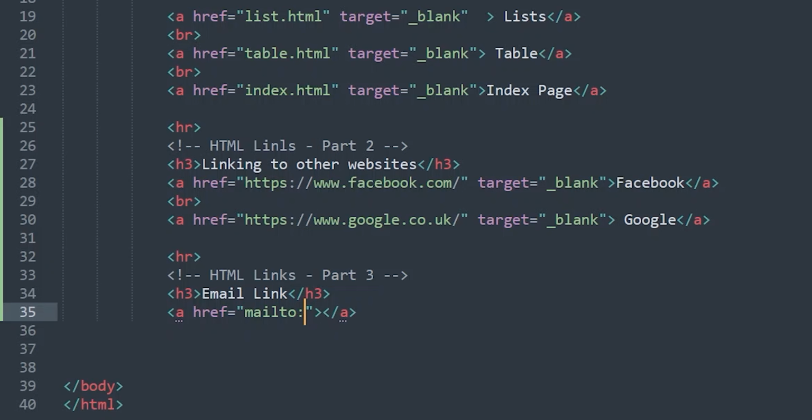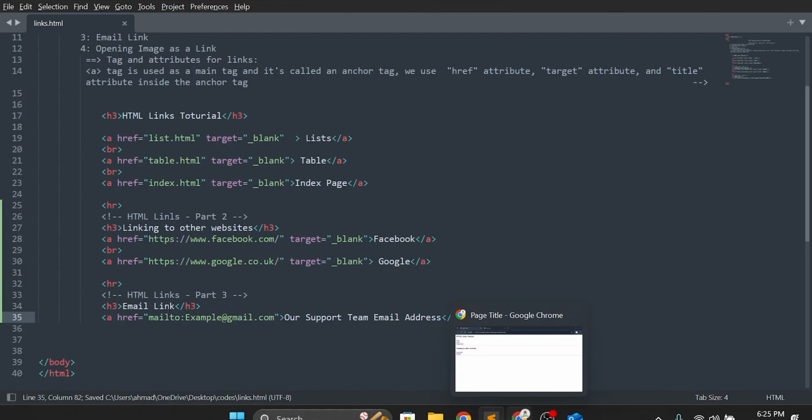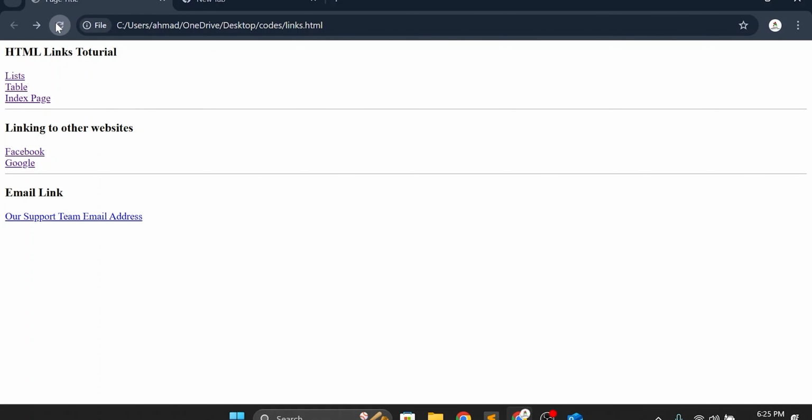Now write the email: example@gmail.com. Okay, now here give a name, our support team email address. Okay, save it. Come to the browser, refresh it.